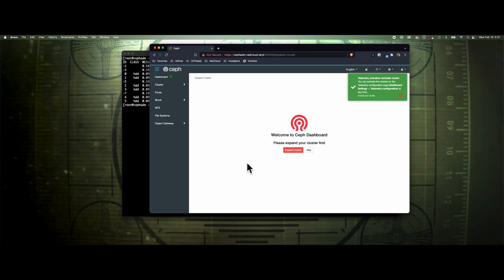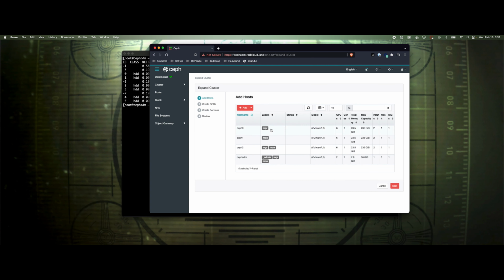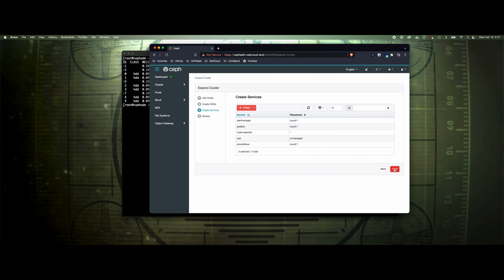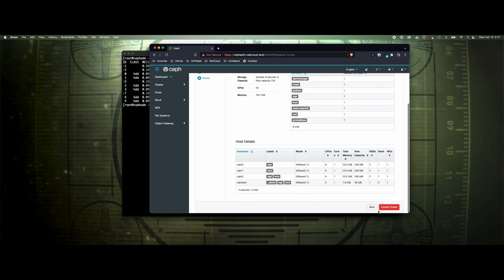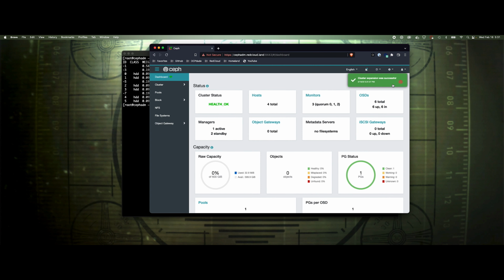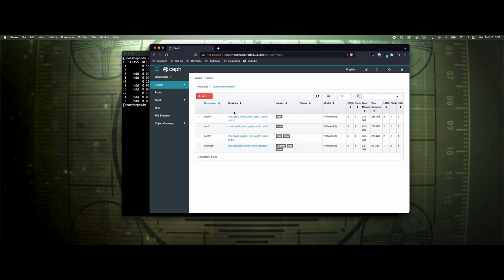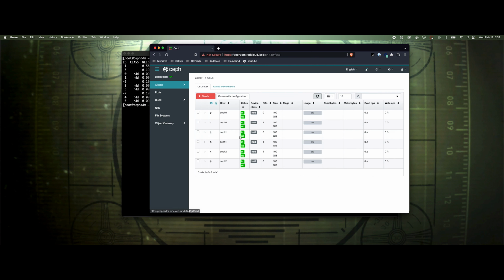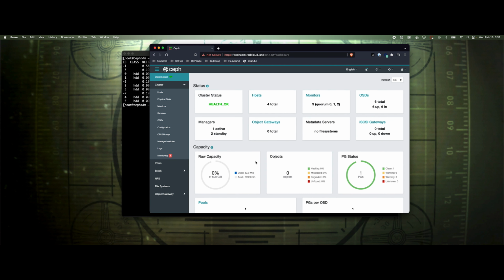And if you're going to do this without all these command lines, once you get that Ceph admin logged in, you can go to expand cluster right here, and you'll do the same thing: adding the hosts, adding the services, adding OSDs. For me, because I've already added all that, expand cluster should be done. All right, so we've got a healthy cluster. There are 4 hosts in here, and we've got our 3 monitors, so we have quorum there. For our OSDs, we have 6 OSDs provisioned. They're all up and in a healthy state. That's good to go. And we've got managers, 1 active, 2 in standby.